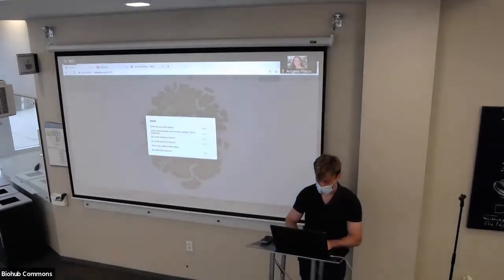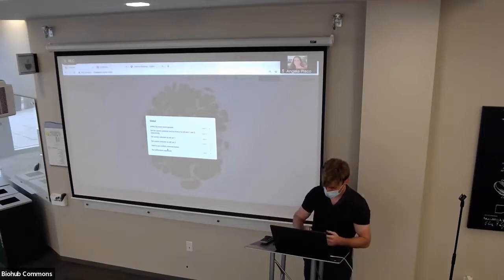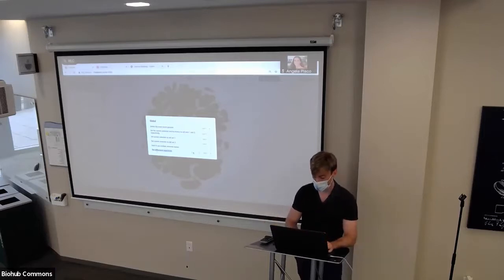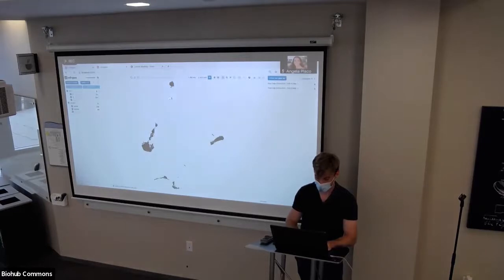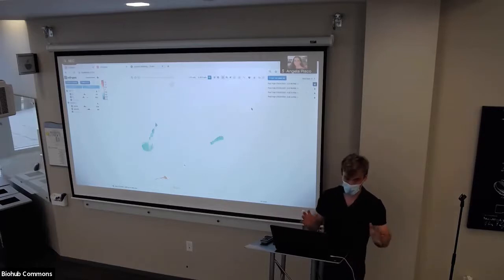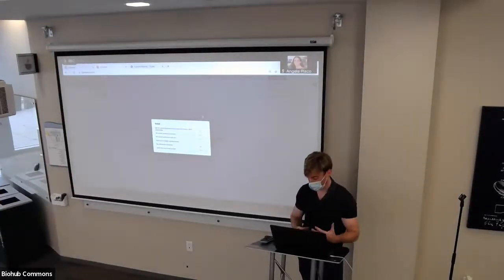The other hotkeys, Shift 1 and Shift 2, are just the individual steps that Shift I is doing. They're setting it to cell set 1 and 2, but that's all done by Shift I. But it's good to have composable hotkeys. And then Shift D runs the differential expression. So going back here, I don't want to do it on the big data set because it'll take forever. But the way it would work is I'll select this cluster and do Shift I, Shift D. And then two things pop up here. And it was super fast. You can now very quickly generate marker genes for any cluster of interest. So that's differential expression with hotkeys.